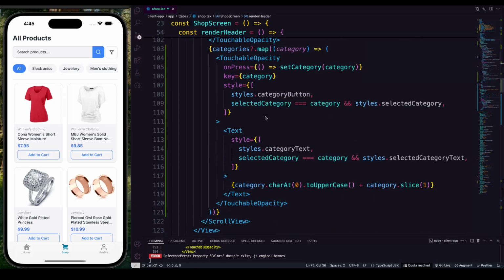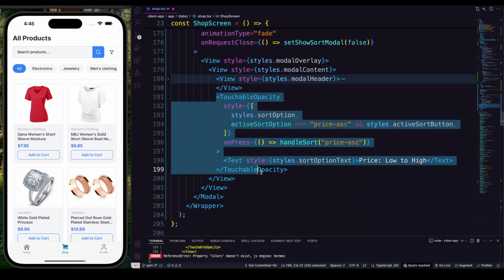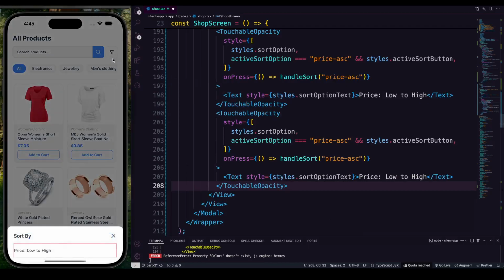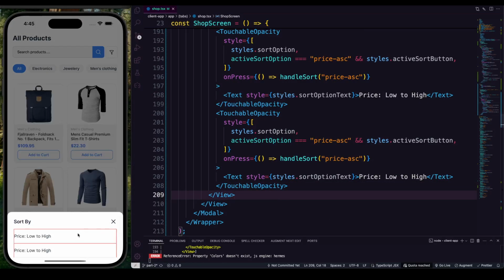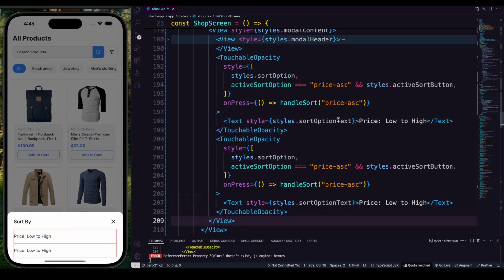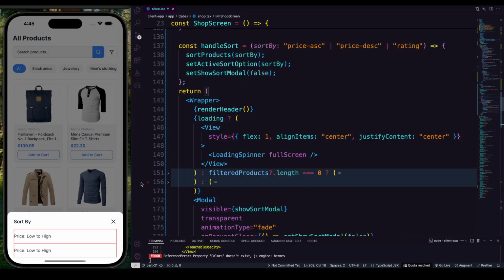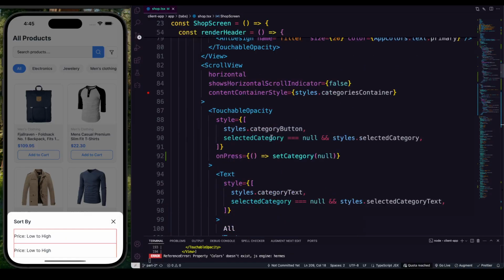So what I'm going to do, at the bottom of that parameter, here we have one touchable opacity, I'm going to add another touchable opacity, and as far as you can see there should be 2. Oh my god, again I did something wrong. This is really annoying, because that's the sort option. I think the sort view should be at the top in the header. Then why is it coming right here?